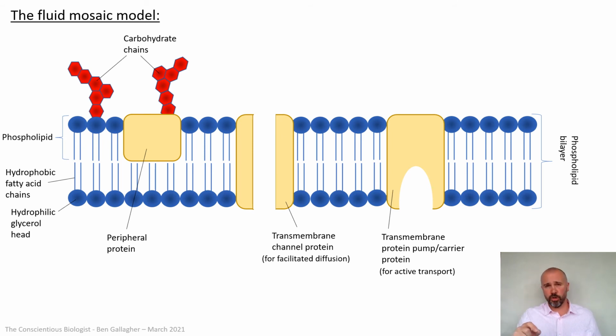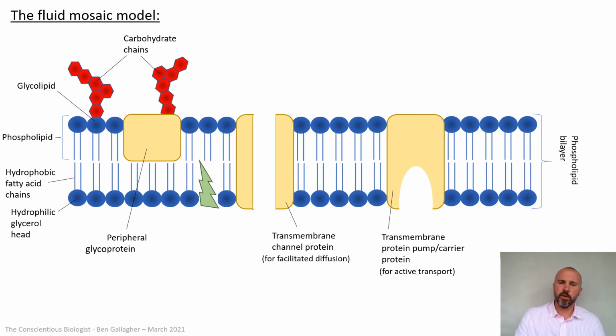But if you've got a phospholipid or a protein that has an attached carbohydrate chain, then you have to rename it slightly. So I'm going to rename that phospholipid over there as a glycolipid. So if a phospholipid's got a carbohydrate chain attached, it's called a glycolipid. That peripheral protein with its carbohydrate chain attached is now a peripheral glycoprotein. You just put that prefix of glyco onto the word. Okay, so technically on my diagram, that's now a peripheral glycoprotein.